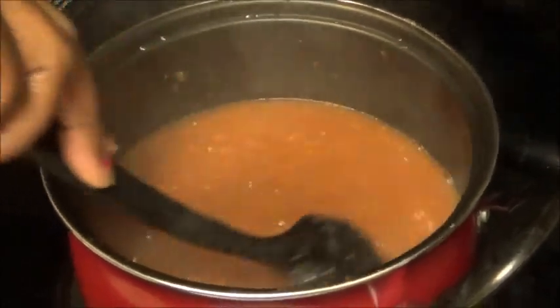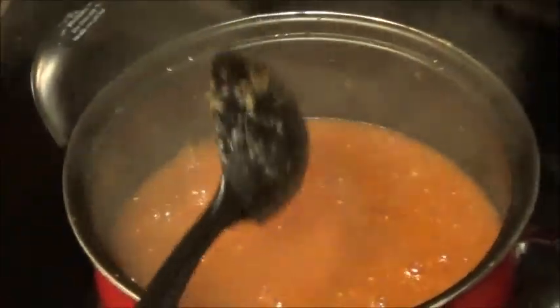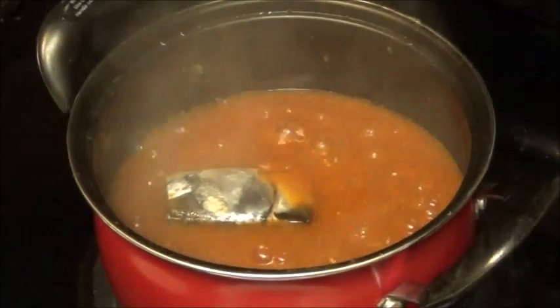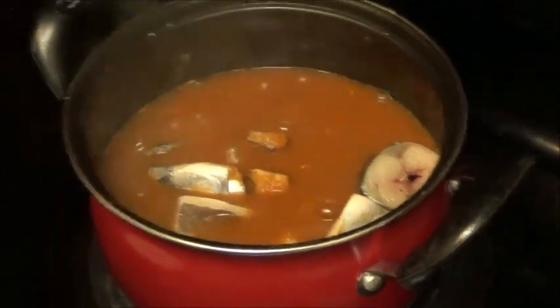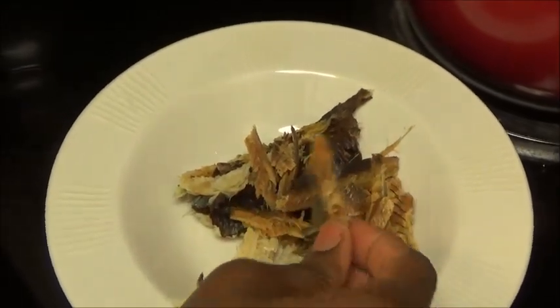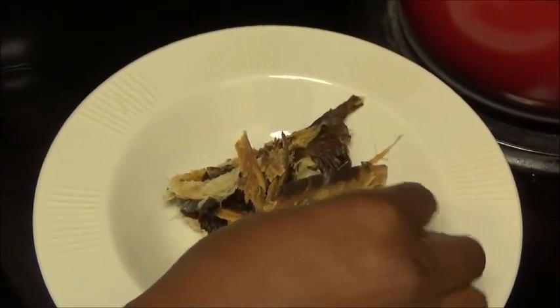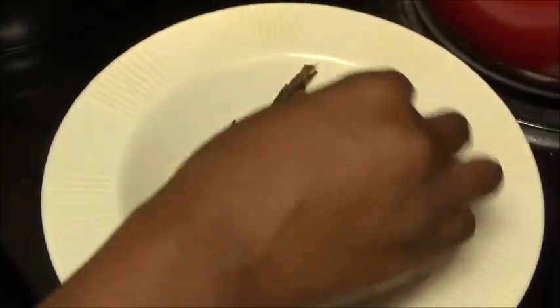Okay guys, my tomatoes, onions and all my condiments have been cooking on the stove for about 5 minutes. So I'm going to go ahead now and add my fish to it. I'm going to add my fresh fish, and I also used that time to wash my dry fish. You can see the bonga fish has been deboned, though there's still a little bone in it. So if you have little kids, be watchful when they are eating it, or just don't give them the bonga fish, just give them the fresh fish.